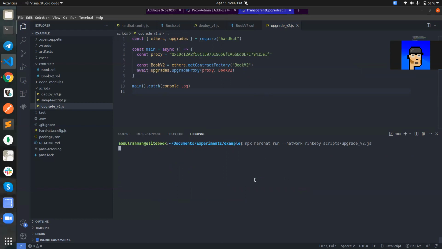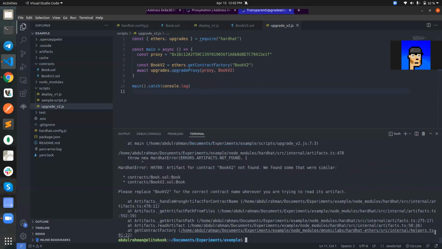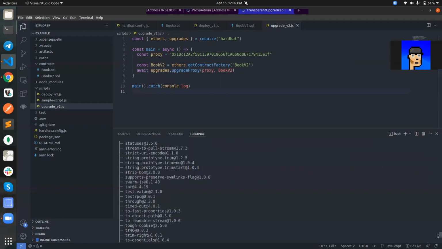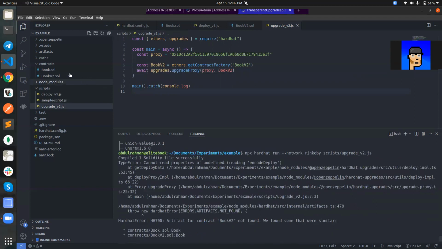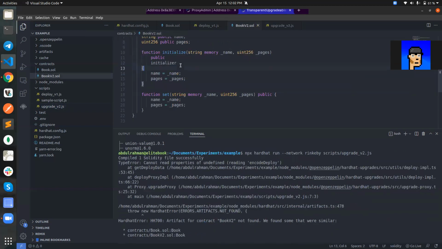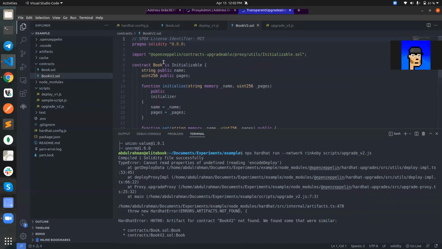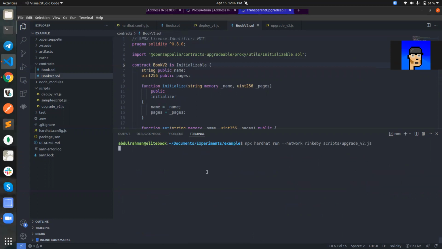Okay, it says book, can't find the artifact. Okay, so the problem is that the artifact actually looks for the name of the contract here. So let's name the contract to v2 step 2.